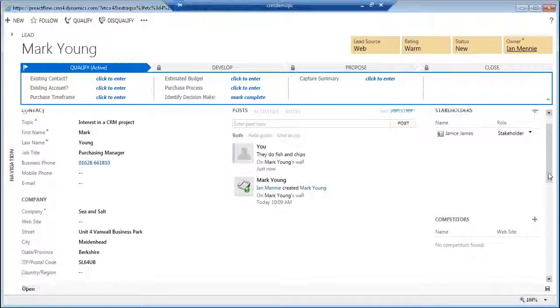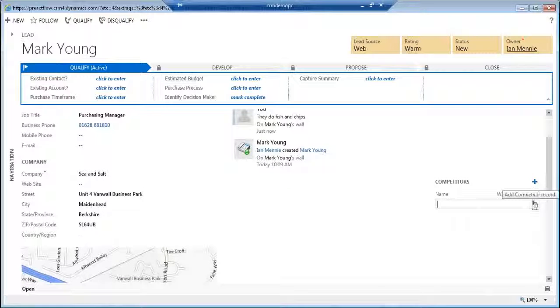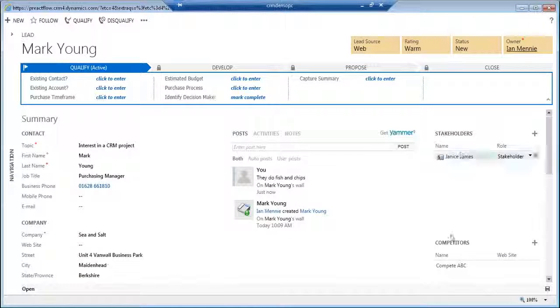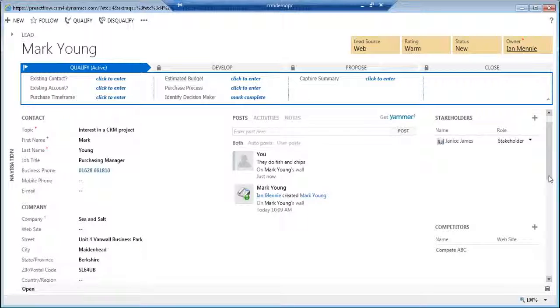We know that potentially Mark already has a CRM system with Compete ABC, so we can use the related entities on the right-hand side to quickly add and update the record. This is quite a useful feature for existing users who have got related custom entities. You can put these controls in, and it very quickly allows you to add new related data to this lead.